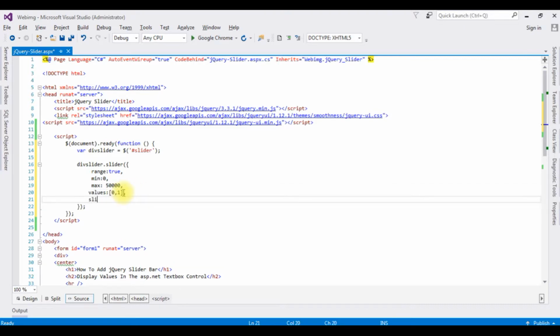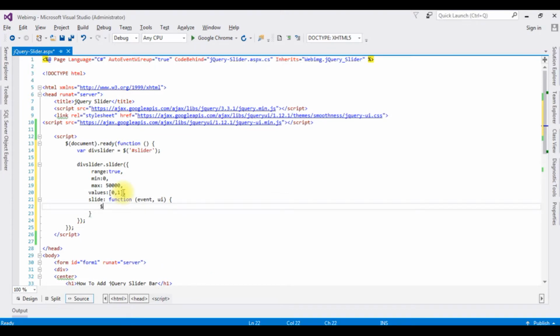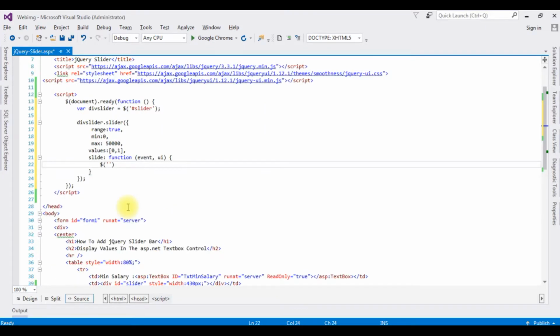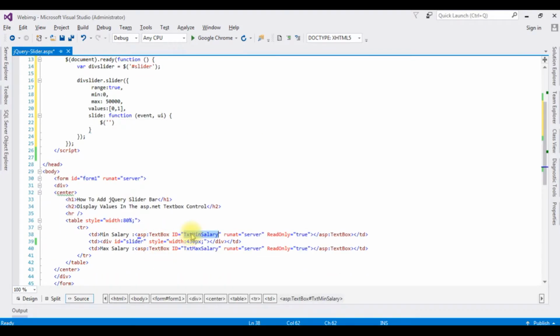Now I am adding the slide attribute, making the function event, comma UI, dollar. Between single quotes, I want to add those selected range values into these text box controls. So I'm adding the first value, the text box ID of the minimum salary, hash dot val divSlider dot slider function.